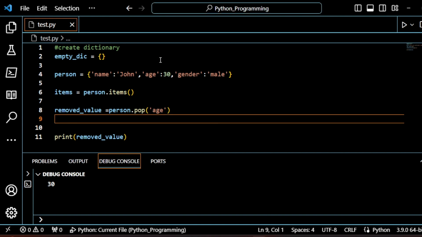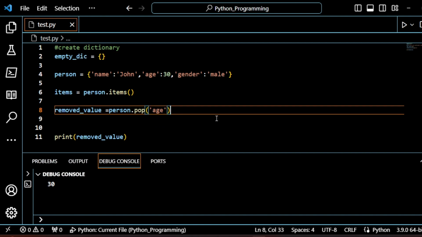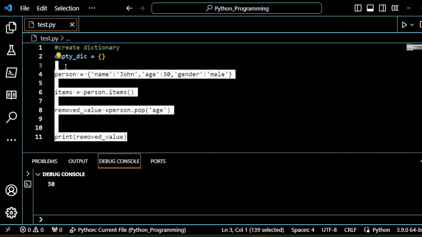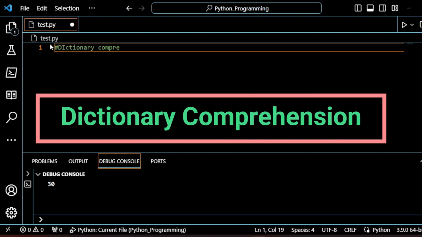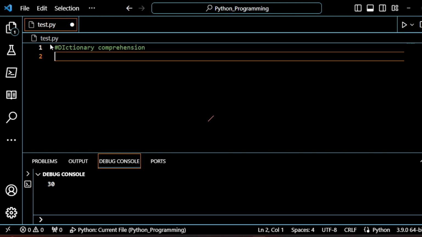Now we also have a lot of other dictionary comprehension functionalities. So dictionary comprehension, let's say we have numbers and we want to square the numbers in a dictionary. How do we do that?